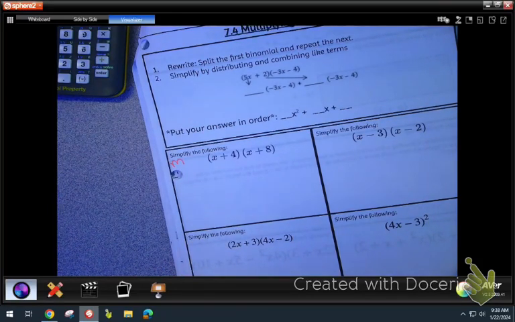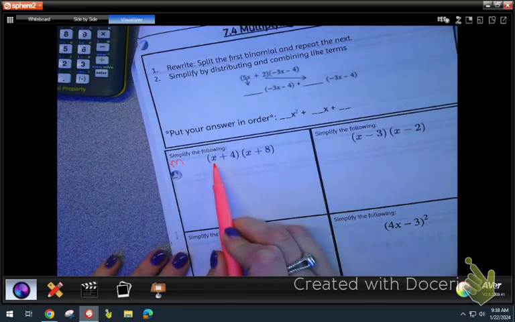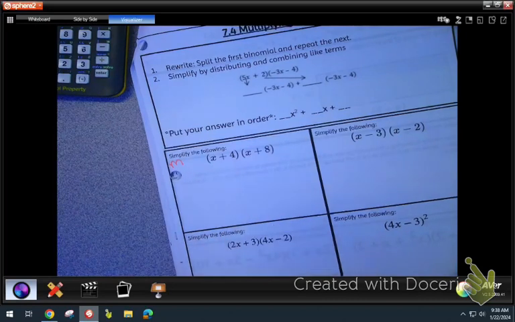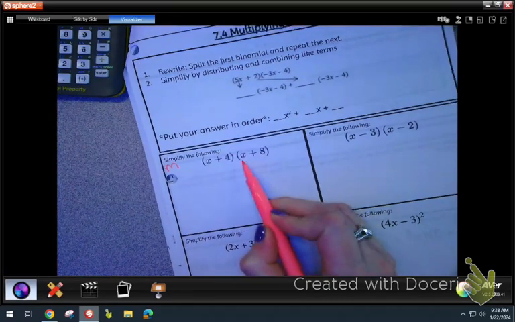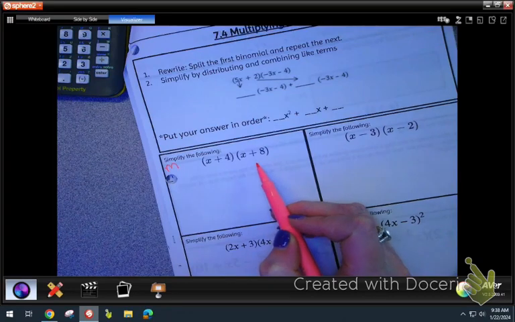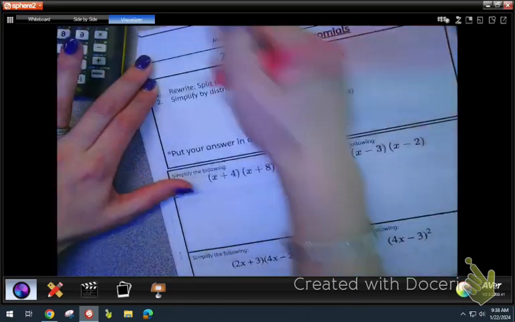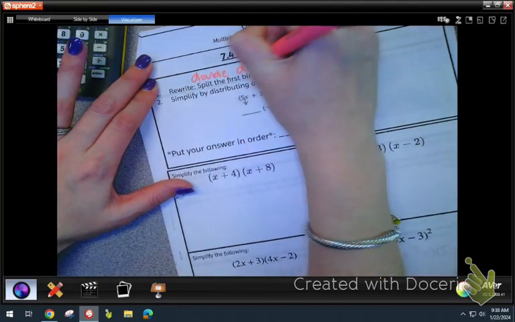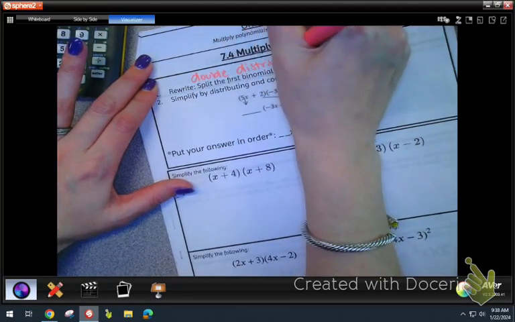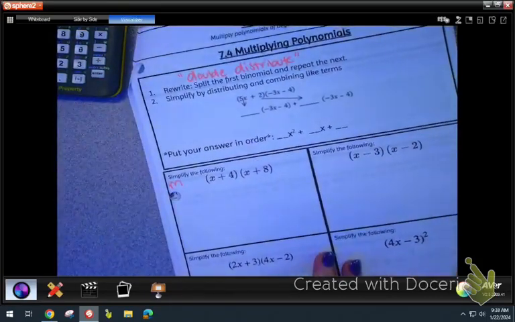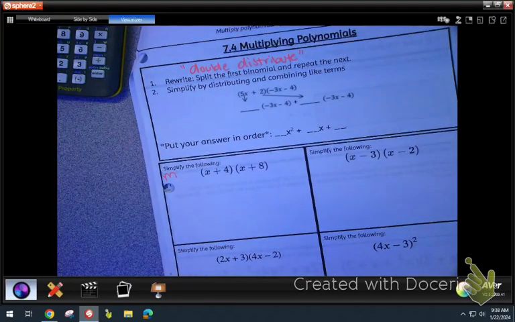Now, what's different about these is that I have, what's this vocab word? Two terms. What's the two-term polynomial called? Binomial times a binomial. Okay? So in order to do this, we're going to do what we call double distribute. Go up here. We're going to talk about it. Write this in because I want you to know what I'm saying. Double distribute. This is not the only way that you can do this, but this method coincides well with what we're going to do in a couple weeks.